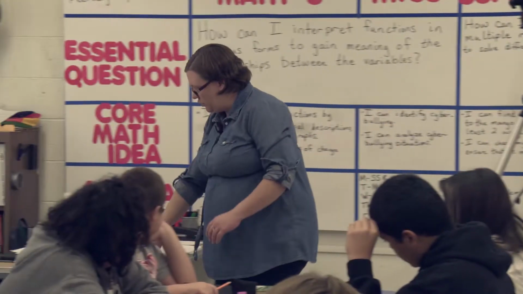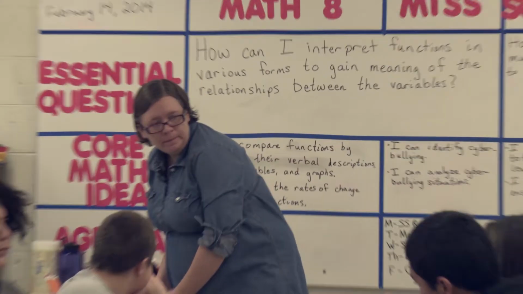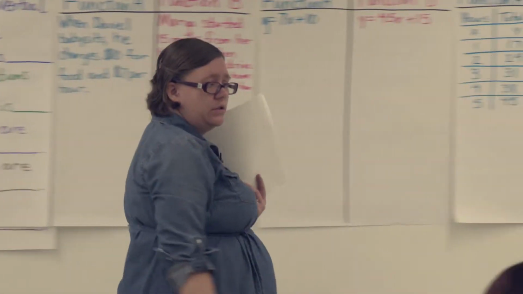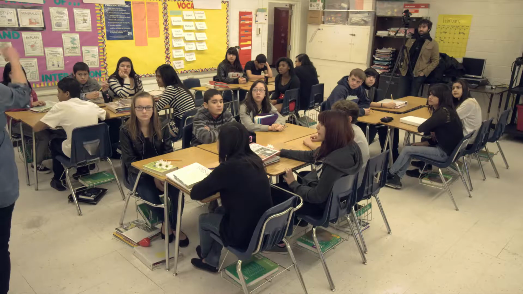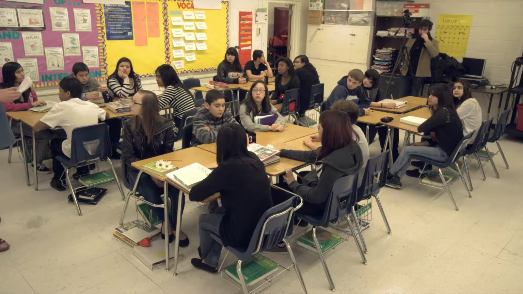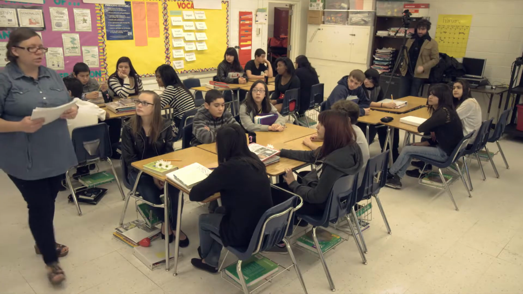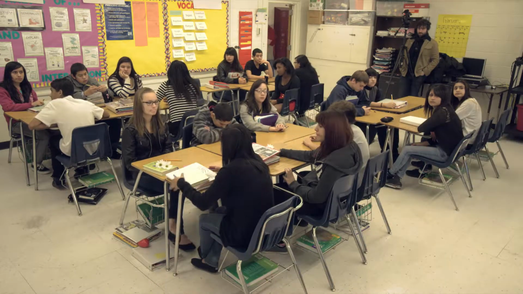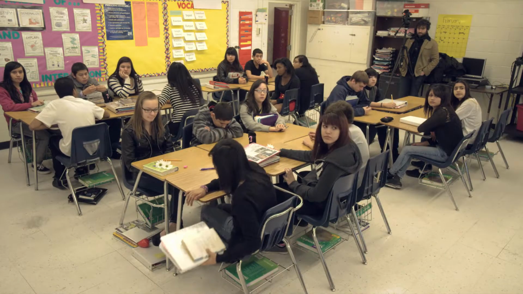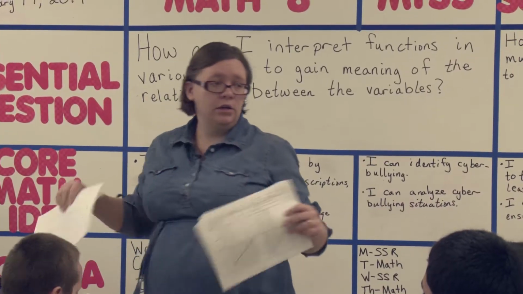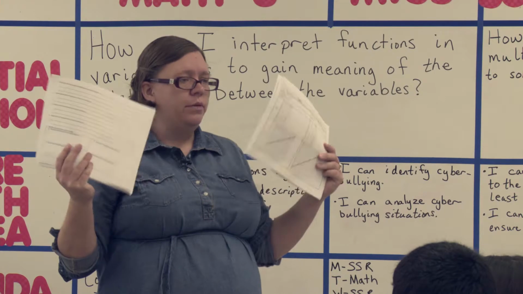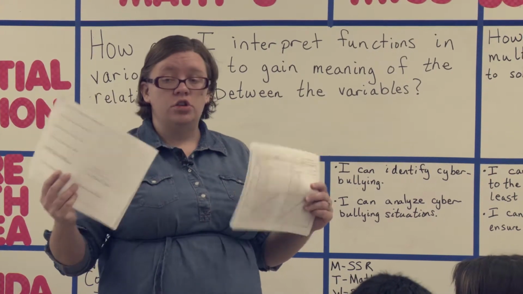What's another word for rate of change? The unit rate sometimes is our rate of change, often. What else? Slope. Say it one more time, Emily. Slope. So the first thing we're going to do is start with some private reasoning time. Now I made this copy so that it's a side-by-side copy, so that you're not having to flip back and forth the whole time. So when you get this, please put your name on both pages so that I know whose is whose.